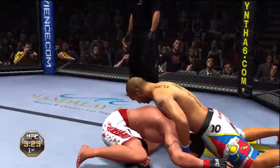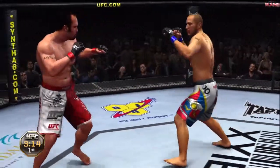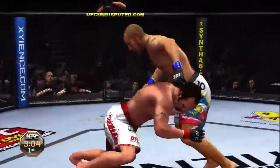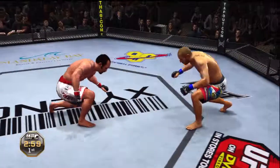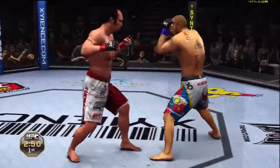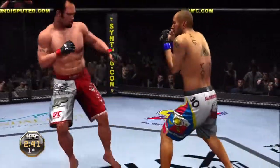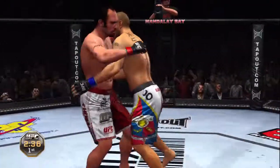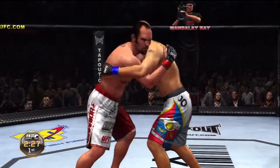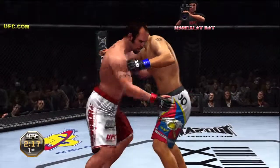He's landing these. Drops down for a double. Good sprawl. Fast hands. Good battle inside. Oh, good counter. Again, the takedown is stuffed. Swinging. Huge uppercut, Joe. And a right. Oh, big kick. Oh, nice body kick. Double underhooks. Well over 2 minutes remains in round number one. Oh, nice knee.